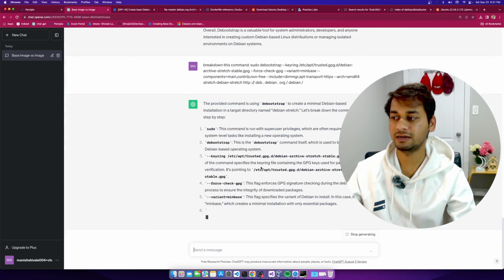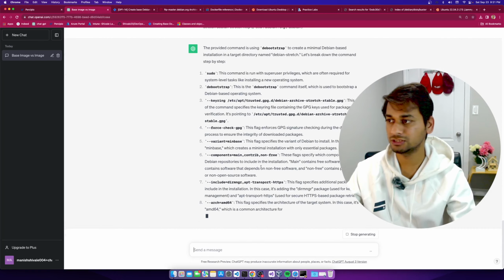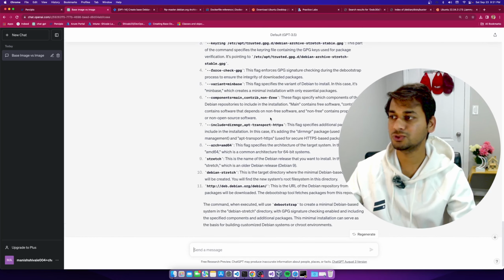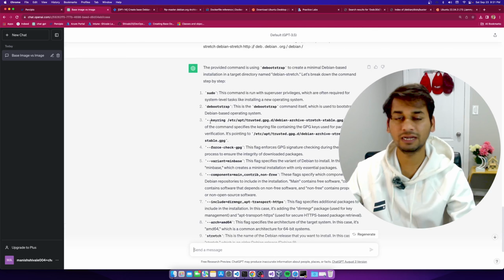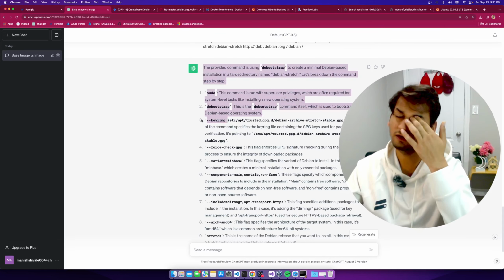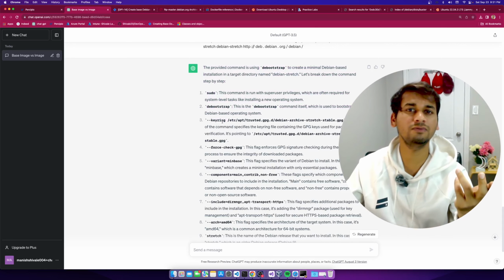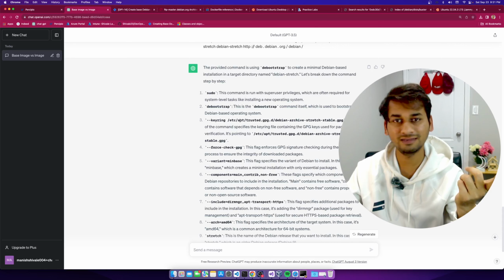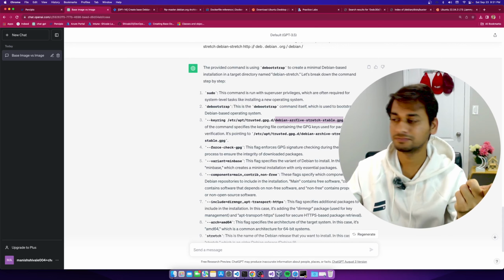It clearly says that we want to use the admin privilege and then the debootstrap utility tool. And there are so many options. You can see these are double dash, so these are options. The first option is the keyring, and it clearly means the keyring is always used for the location of the file. And you can see this is /etc/apt/trusted.gpg.d, and this is the name of the file. So we already got that.